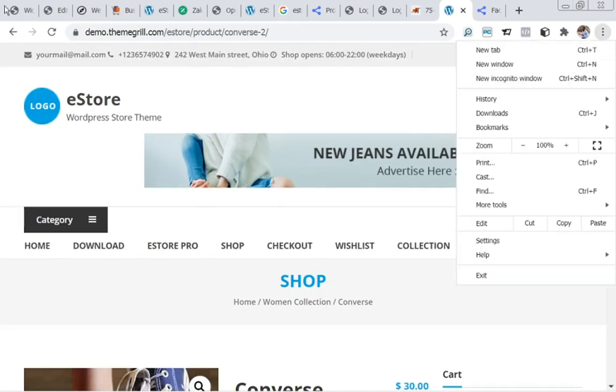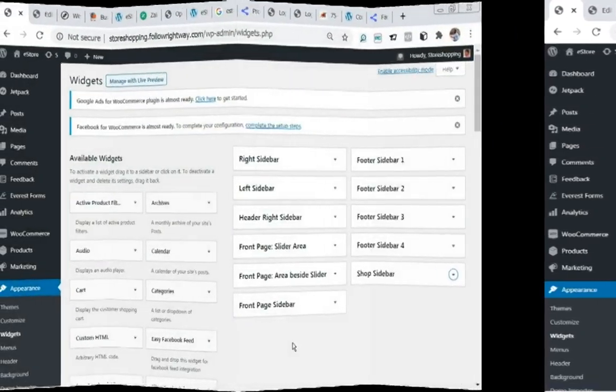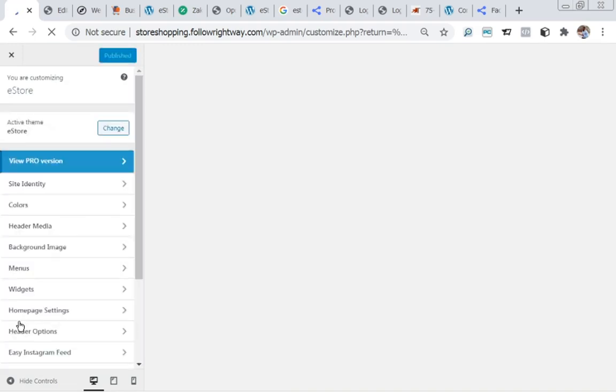Okay, so let's go back to our website and move to the next part, which is the second to the last for this website. Now all we need to do is to move over to appearance and go to the customize area, so that we can customize our website and make some changes. Then after that, we will move on to the general settings to set up our website. Then after we are through with that, the final step will be the copyright section, which is the last footer copyright section.